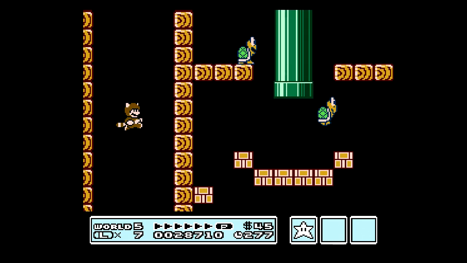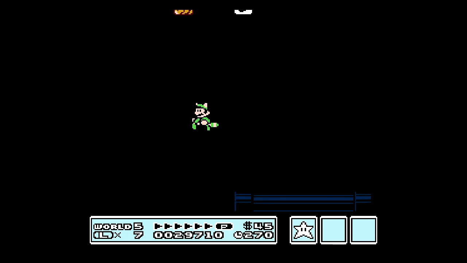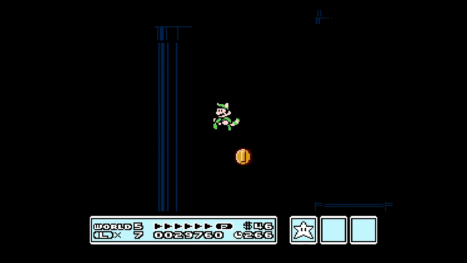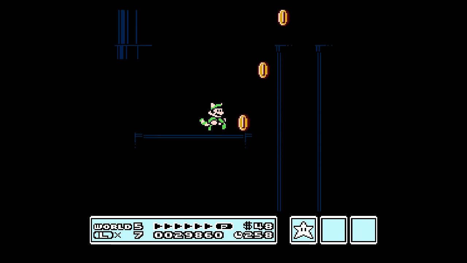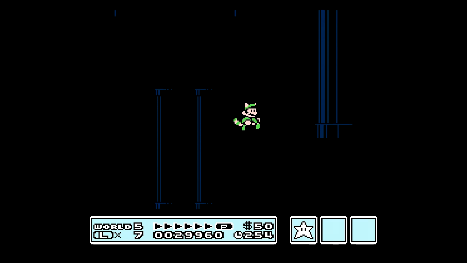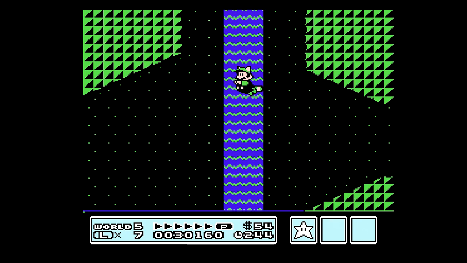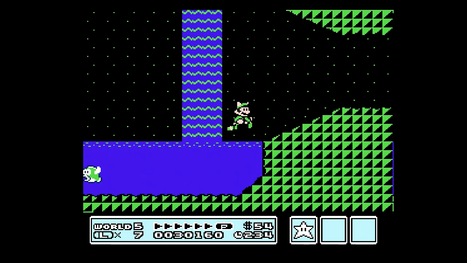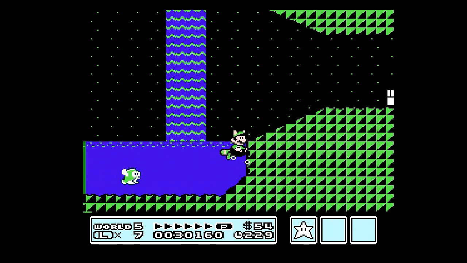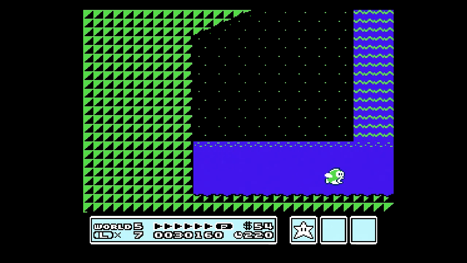Wag your tail, wag your tail, wag your tail! Stay right. Oh no! I like doing this. This is the long way you're taking. You can swim back up there. You can't go up. You can swim up the waterfall. I think there's something to the left. If you go to the left, you have to watch out for the cheep cheep. Oh no, there's nothing. Sorry, Rachel.